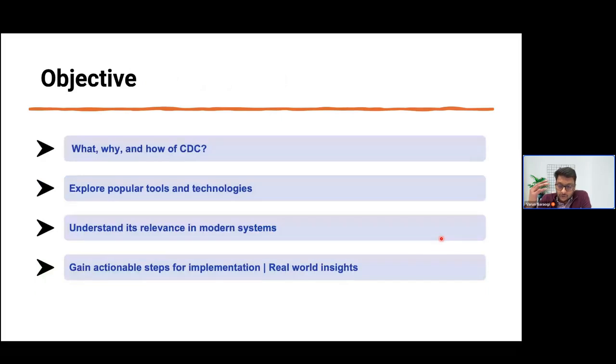So today what we will go through is the what, why, and how of CDC, which I think I've been talking about for the last couple of minutes. Explore popular tools and technologies, which is very critical. Understand its relevance in the modern system. By modern system I mean there are a lot of new platforms that have come in, right? In analytics, a lot of us use Databricks, Snowflake, Fabric, all of the likes. So can we take those systems and implement CDC on top of them, or is there any mechanism to use CDC on top of them? And then finally, we'll have some real world insights into how CDC goes.